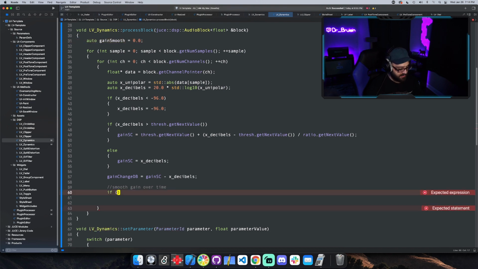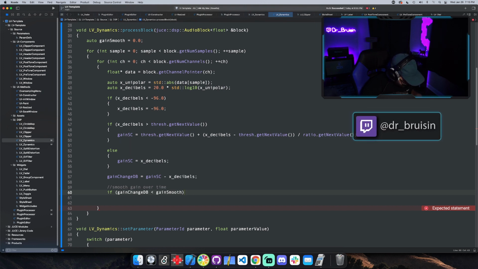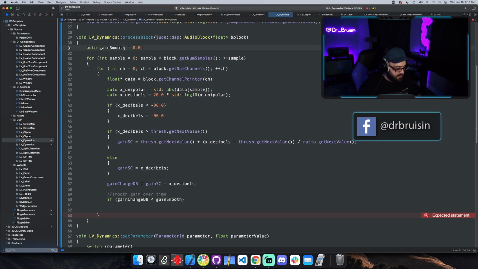So we want to know if gain change has happened. Oh wait, we have a gain smooth and a gain smooth previous. I'm guessing because he did this in MATLAB, there's less issues with scope, so you can just randomly put new variables. So let's go here. Let's add gain smooth prev.